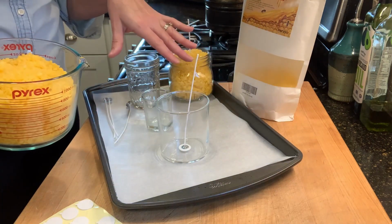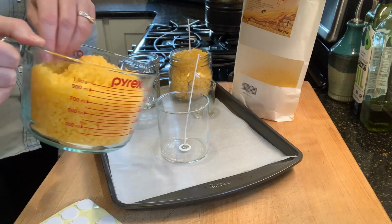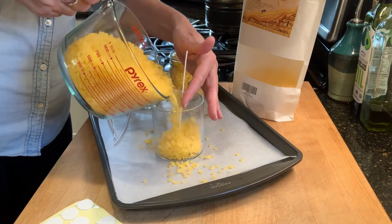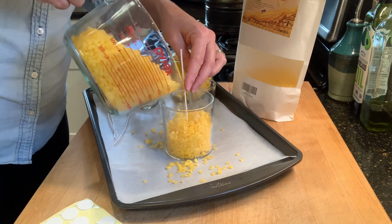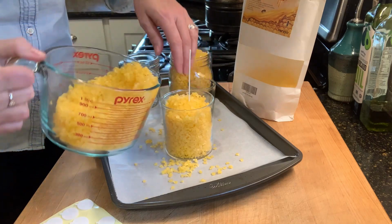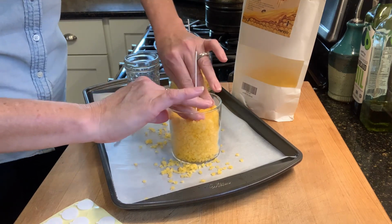I'm doing this in a sheet tray just so that I don't end up spilling wax pellets all over my kitchen, although I probably still will. And then I just slowly put these in. Yep, see, look at that. I knew I would. That's why I use the sheet pan. I'm going to pause here for a second, keeping the wax nice and centered. I'm just pressing it down.